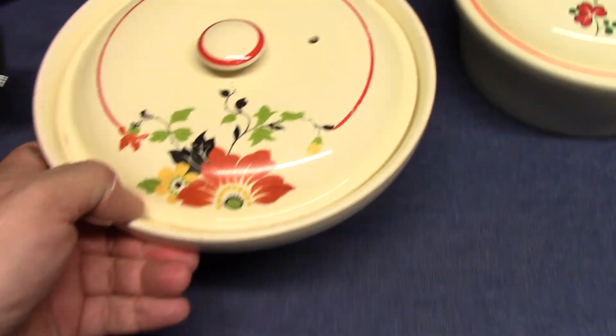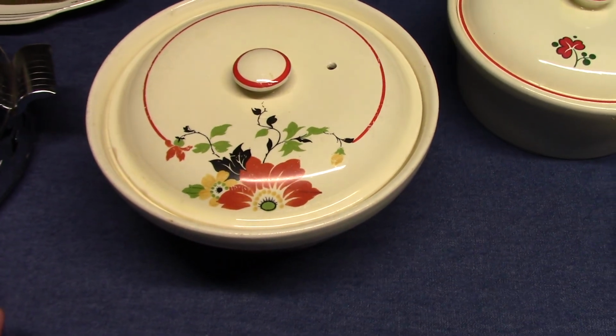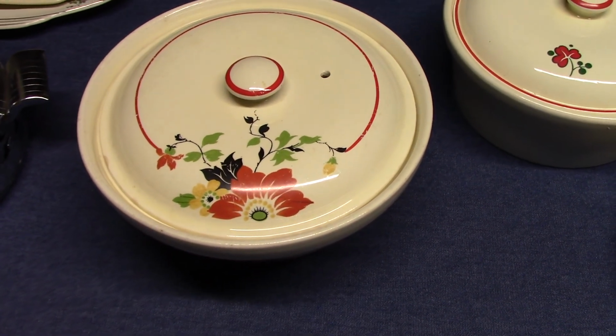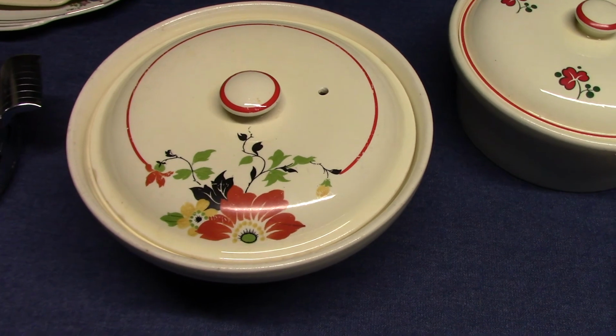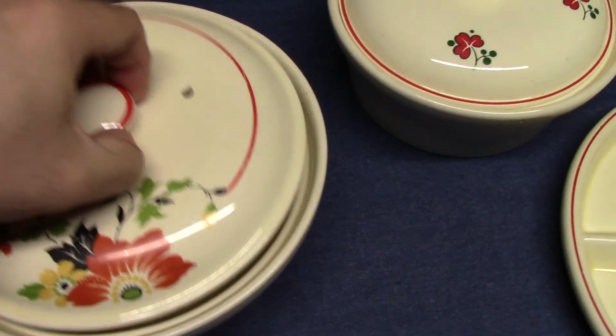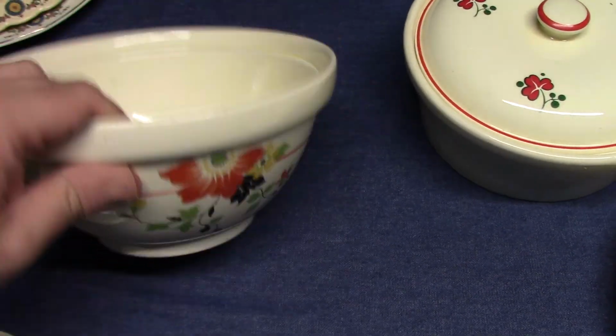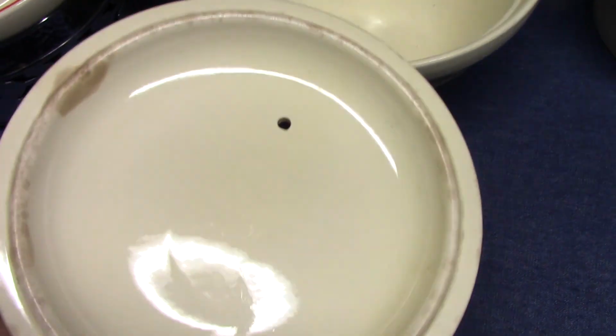We'll move on. Red Beauty. I mentioned this in the previous video, that if you find Red Beauty on ovenware and it has red trim, then it was not made for royal metal. But if it has platinum trim, it was. And we'll look at some examples in a minute. So the base on this one is going to be decorated, since it was not meant for a frame. But neither the base nor the lid will be marked.